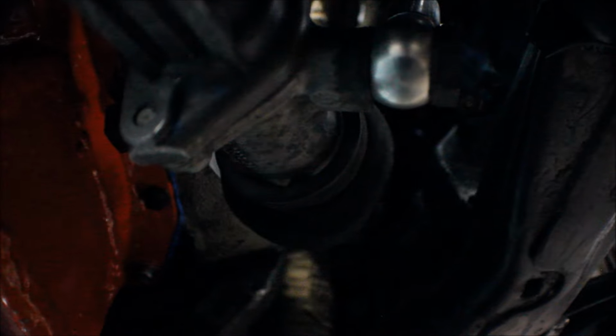Here you can see, it's a little bit dark, but on this side is the pressure line, and on the other side we have the return.